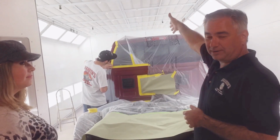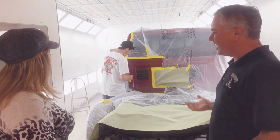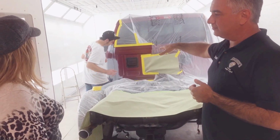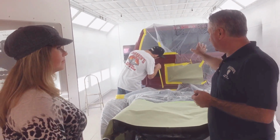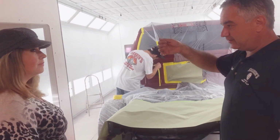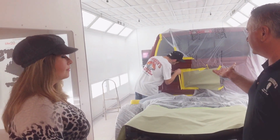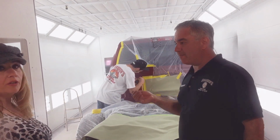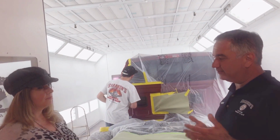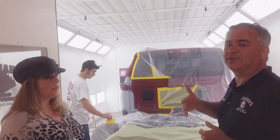And once we go on the other side, we'll buff it. But this booth here was a pretty nice investment. It allows us to get a pretty nice, clean paint job. It's got a bake cycle. So once you put the car in here, he gets it all wrapped up. He sprays it, and after he's done spraying it, he can hit the little bake cycle, 20 minutes, bake the paint, 140 degrees, Joe, something like that? Yeah, 140 degrees. Bakes the paint about 20 minutes, we let it cool down, we can buff it, deliver it, whatever. So it helps us move the product through quicker.